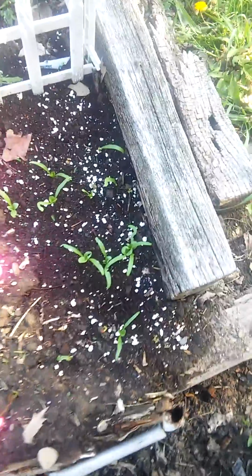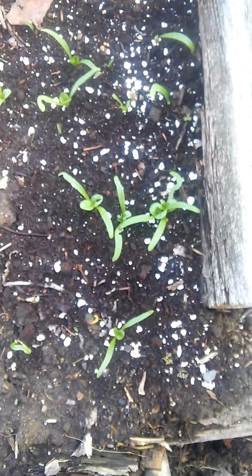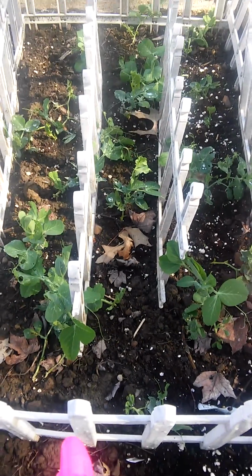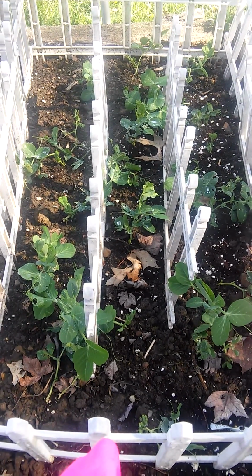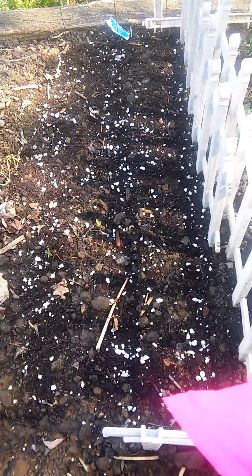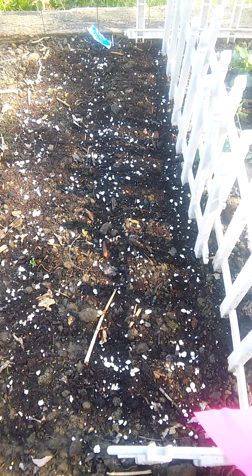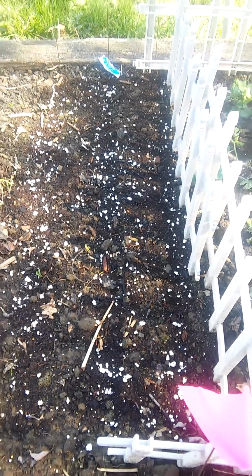This is some spinach. Believe it or not, your father actually likes spinach, and so that's doing okay. And we have some peas growing, but once again, whatever bug's eating the radishes is eating this pea. Over here I planted lettuce. It all came up and it's all gone. So I don't know if that's from bugs or from a rabbit, but I have a feeling it's bugs also. So I'm going to replant all this.